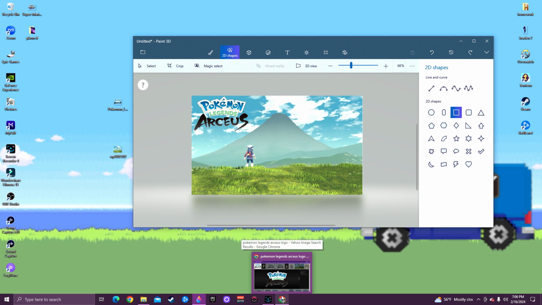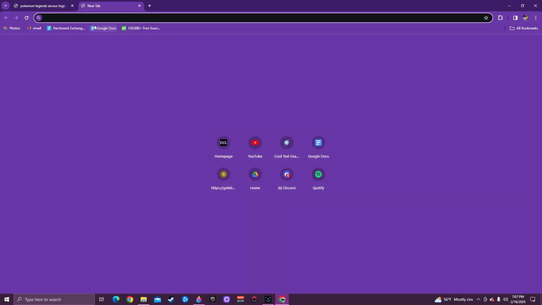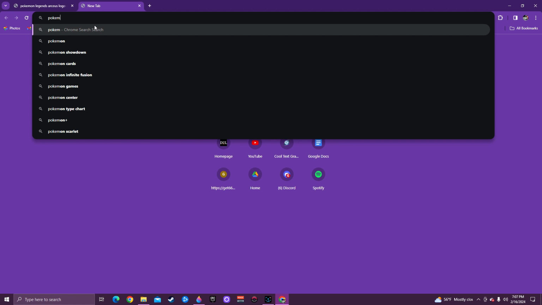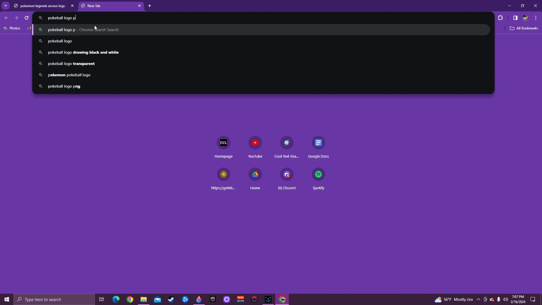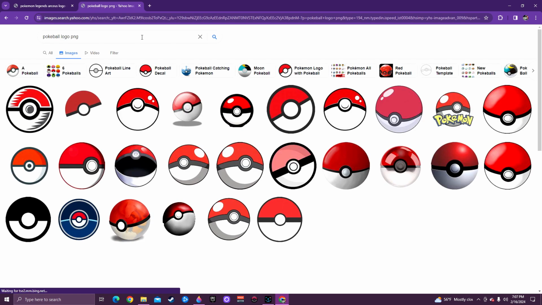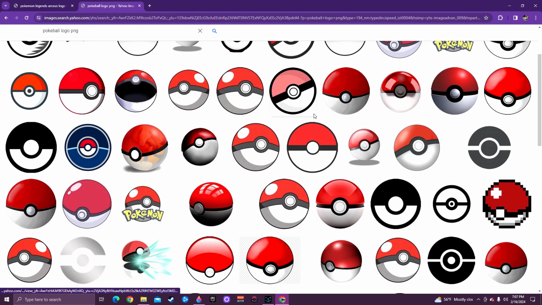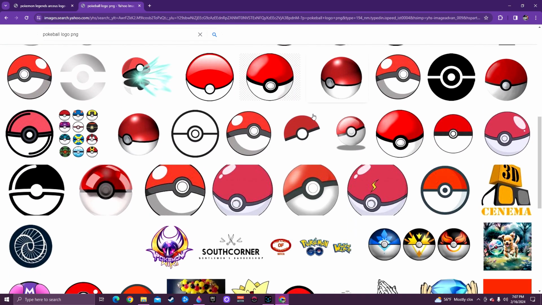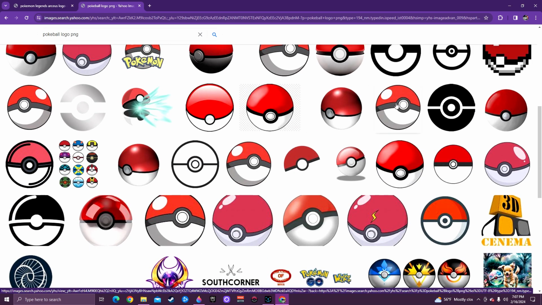Once you get your logo all put on here nice how you want it, we're going to put down the Pokemon. I like having them at the bottom. You can put the little circles wherever you want. I usually just look up Pokeball logo PNG, or you can do any circles. It doesn't even have to be Pokemon related. You can find something that you like. I usually like to go for something more simple, especially with this Hisuian kind of vibe.